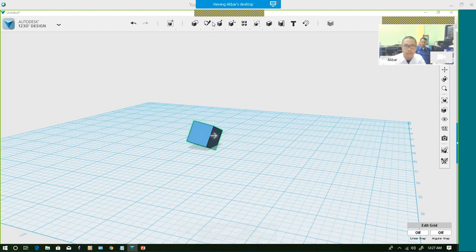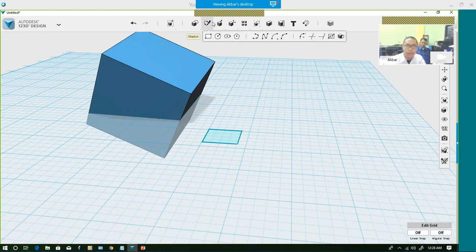Next one is 2-point arc. This tool makes a circular object with a point you choose first, so you can make a circle with the first point in the center of it.